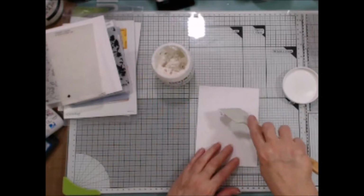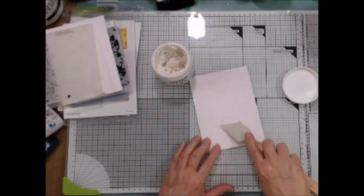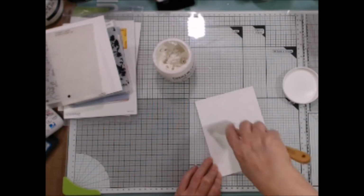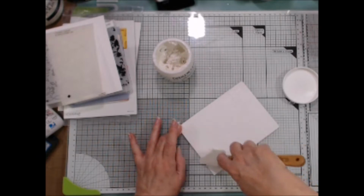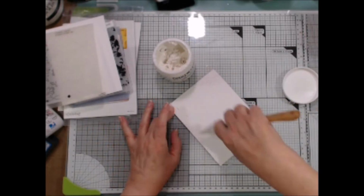Now, the reason I like to use light molding paste for this is simply because it dries quickly. However, you can use whatever you have on hand, whether it is heavier molding paste, thick gel medium, or even spackling paste from the hardware store. They will all work just fine, so use what you have.